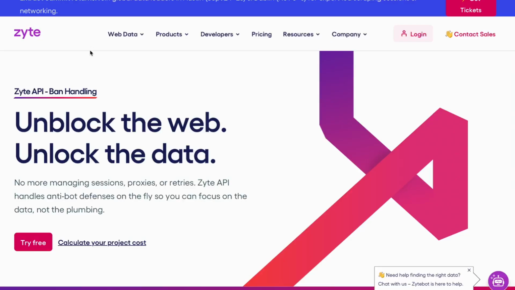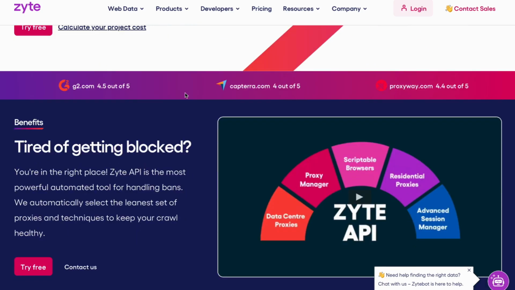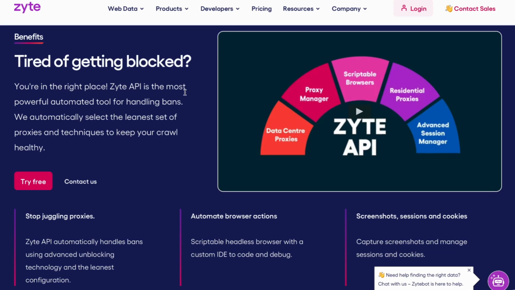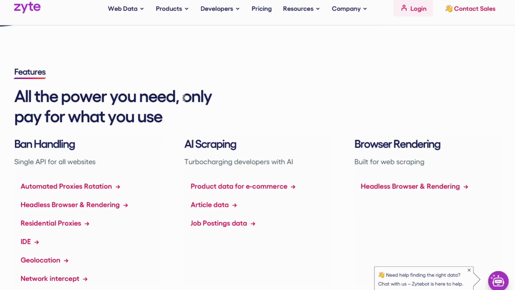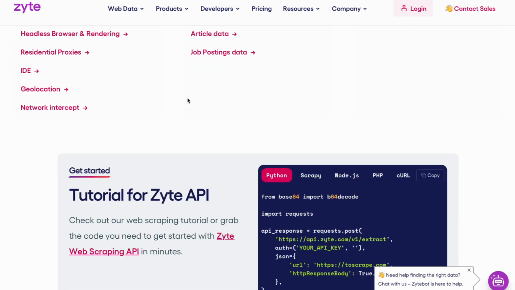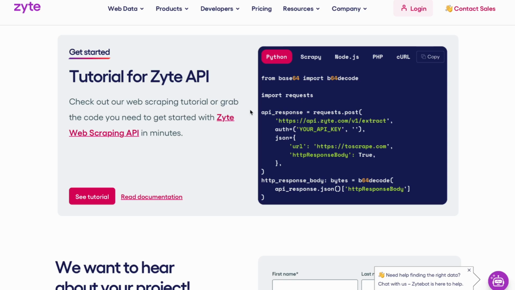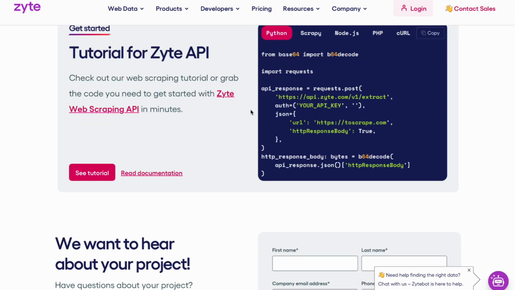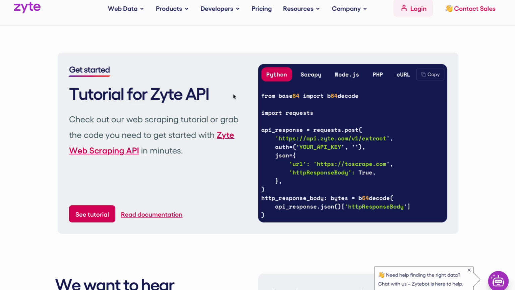Next is Zyte's Smart Proxy Manager. It acts as a middleware layer between your scraper and your target site. Zyte handles the rotation, retries, and block management automatically. They use a mix of data center, residential, and mobile IPs. What's nice is the plug-and-play simplicity. You don't have to switch up your scraping logic, just route traffic through their endpoint and let them handle the proxy orchestration. They also offer real-time usage stats and per-request success tracking, which helps when optimizing at scale. It's a great choice for developers who already have scrapers built but want a smarter way to manage IPs without constantly getting blocked. They even have a tutorial for some of the basic functions they offer.